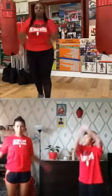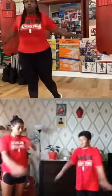Up and down. Front and back. You want to go up and back? One, around. So this is a back flap. Just stretching our arms here. 5, 4, 3, 2, 1.